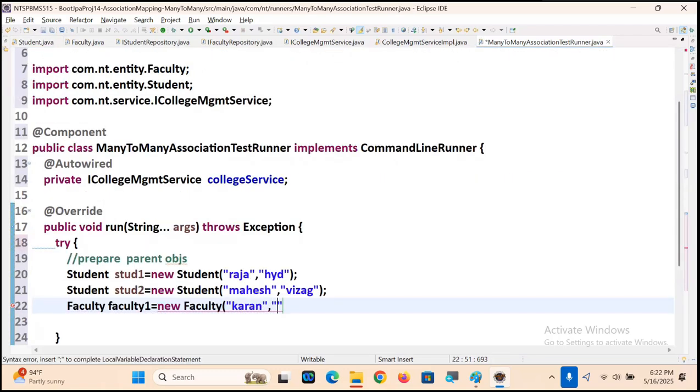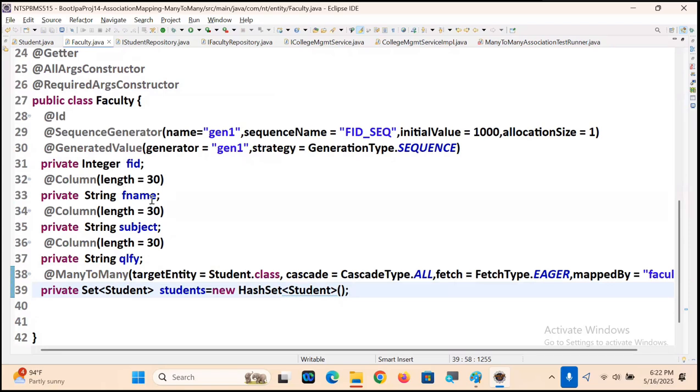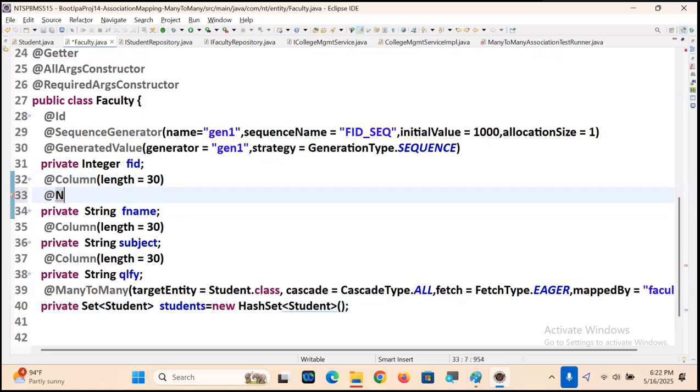Subject CS, qualification M.Tech. That is faculty1. Why error? Yeah, we have forgotten to keep @NonNull.